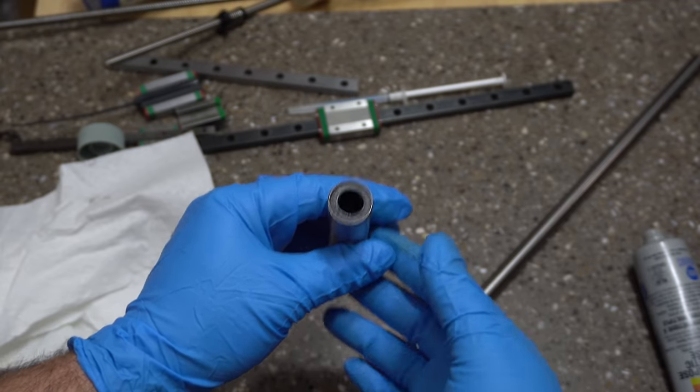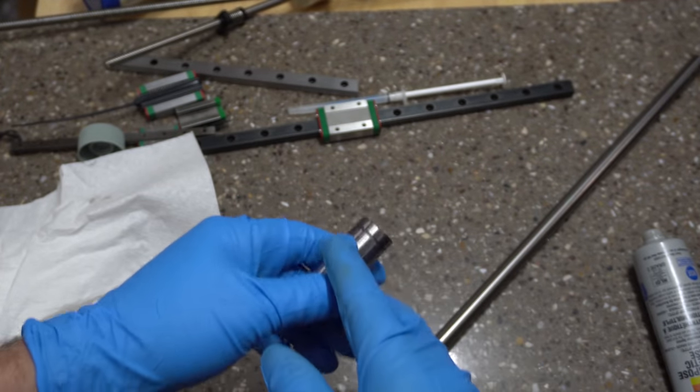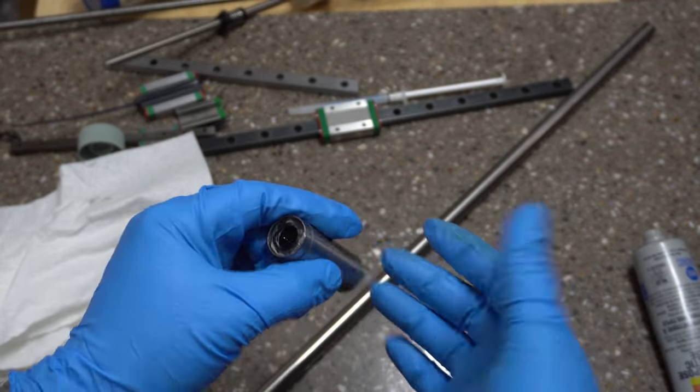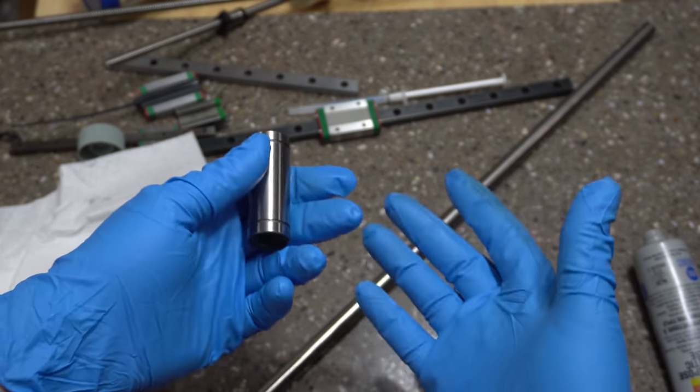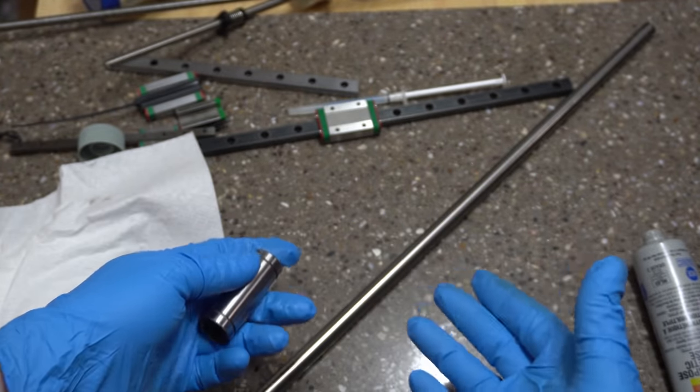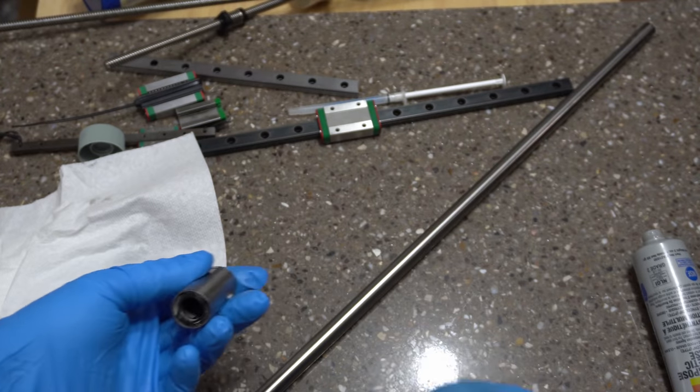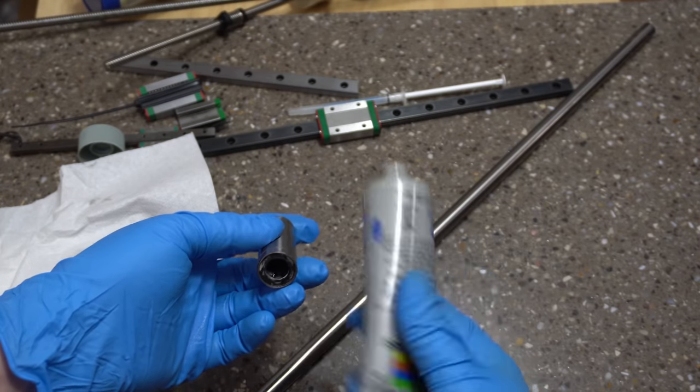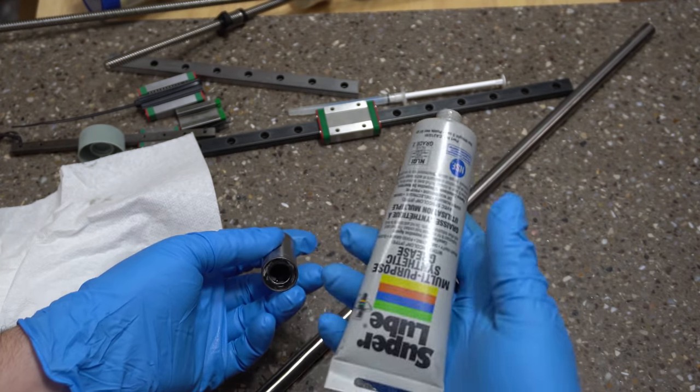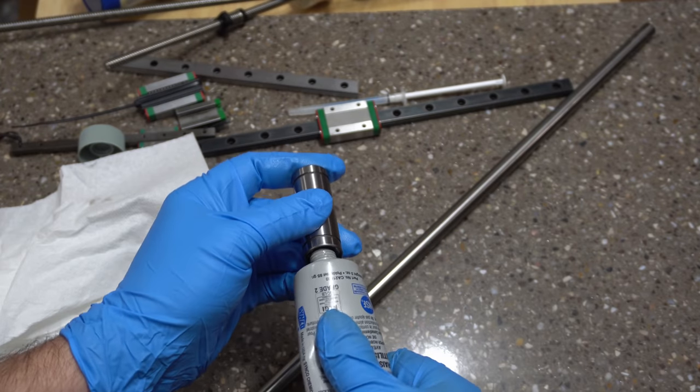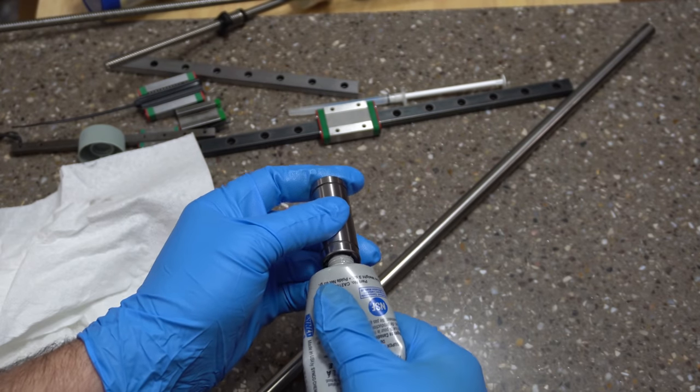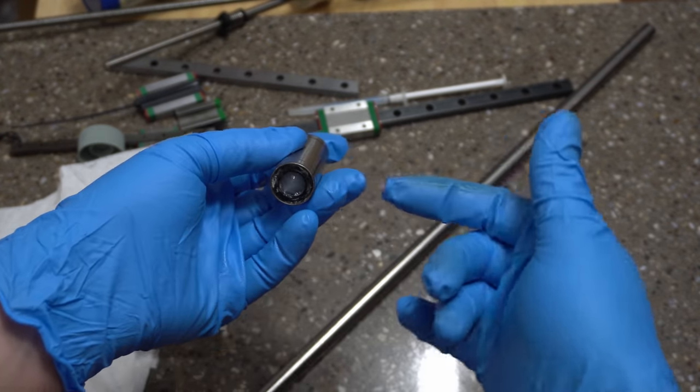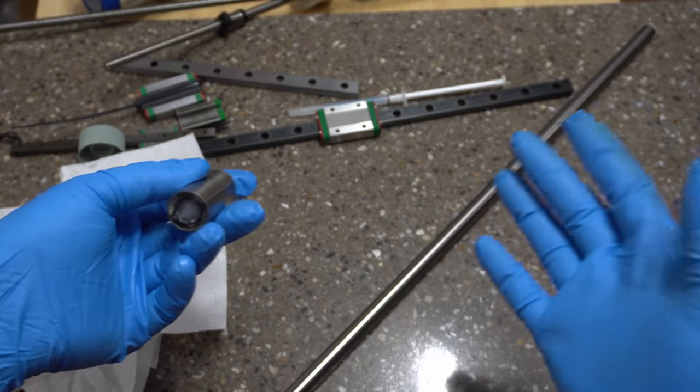You have to do what's called packing the bearing. Now to do this, you have to have it off of the rod. Unfortunately, these don't really have a grease port. So you are going to have to disassemble it. So it's best to do this prior to fully assembling your motion system. And to pack the bearings in here, it's actually quite simple. You take your grease, again I'm just using the super lube here as an example. And you're going to actually push some into the bearing. Okay. You don't need to fill it up, but you do need to get a good amount in there. Any excess will ooze out.